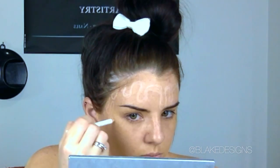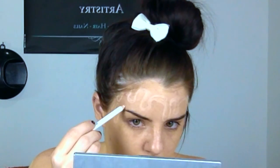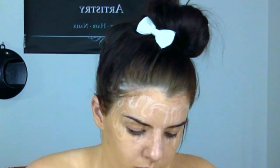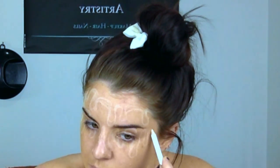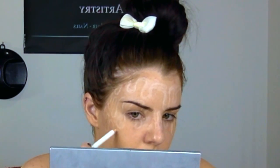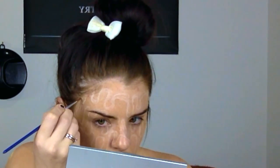Jumping straight into the tutorial, so I'm just using a white eyeliner pencil to mark out the different coloured ice creams. This tutorial is mainly going to be body paints. There's not going to be too much makeup involved, mainly for shading and things like that. In Australia it's super hot right now, so I figured that this ice cream look was going to be most suitable. And one of the Aussie favourites over here, I believe it's pronounced the Neapolitan ice cream.